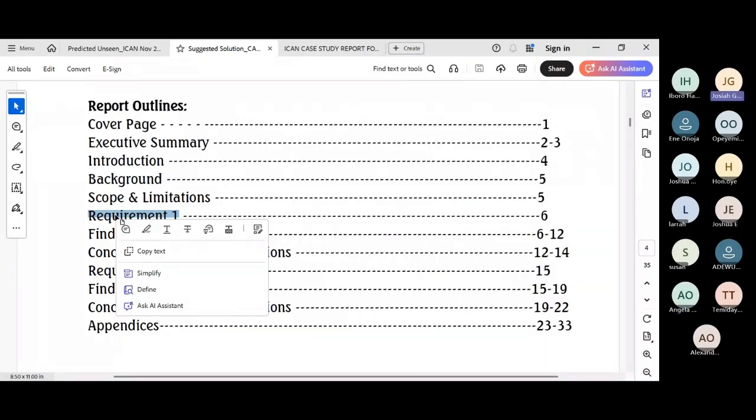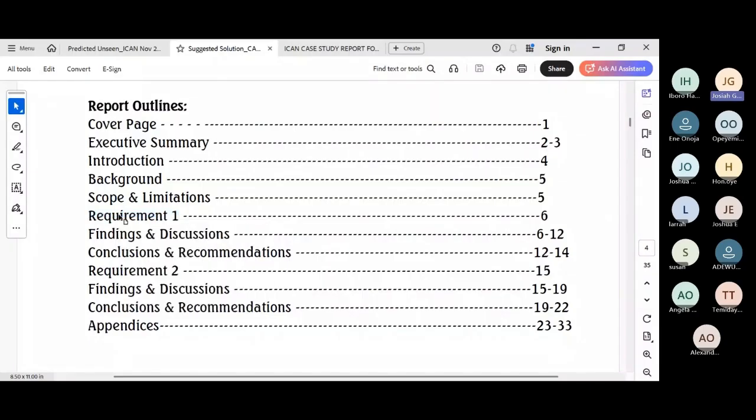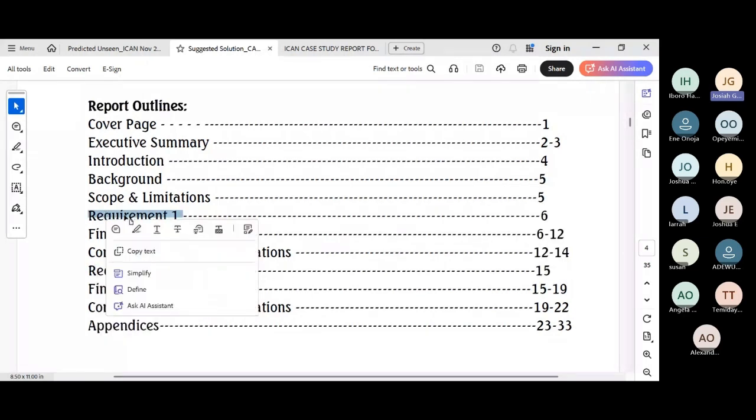Okay, good question. So this one, leave it like that, because this one is just a map, a navigation page for them to be able to navigate. So you don't need to write the requirement verbatim. So requirement 1 here, requirement 2 will suffice. The examiner knows how to navigate this. What is important is the paging. He wants to know where the page is from his format. So good question. Leave requirement 1 with requirement 2 here. You don't need to write financial performance or project appraisal here. Requirement 1 and 2 will suffice. It's good. It's fine. Thank you.